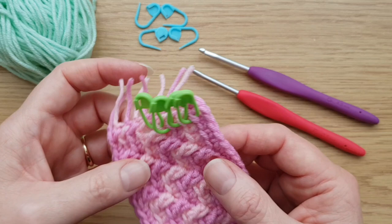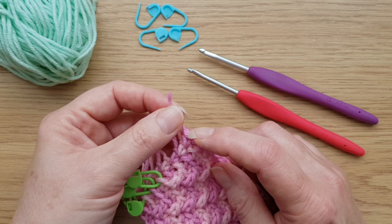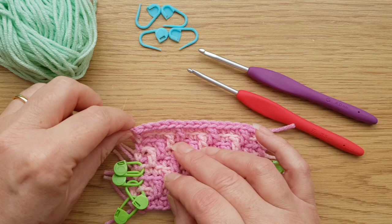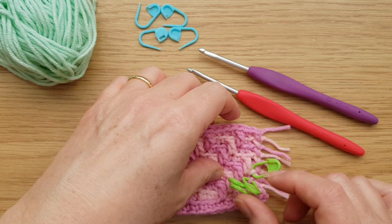So what I'm going to do - if we now turn around - you can start at this end if you want, but because we've got the markers down there, I'm going to switch it around. It's basically a case of starting in this chain on either the last chain on the last row you worked, or effectively the first chain at the bottom. I've just trimmed off my ends nice and short. Usually what I would do, if I was making a proper project, I would have tied these together in pairs, just to make doubly certain they're nice and secure. Tie them together first, then cut them to about two centimetres, just under an inch.